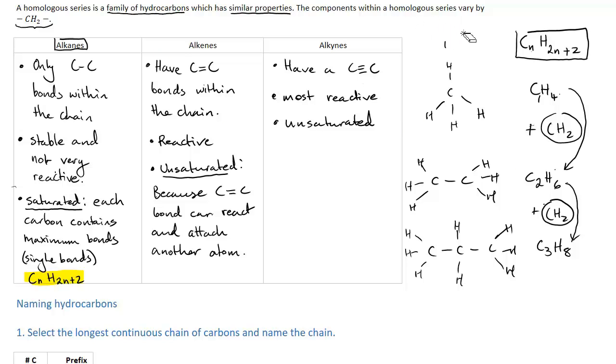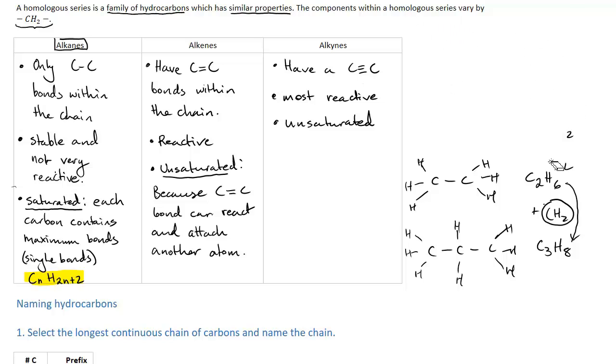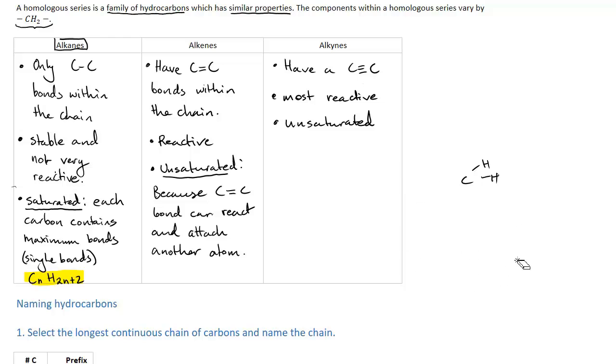Now, alkenes, if we have a look at those, alkenes tend to start from, they don't start from the very first carbon, okay? Because if you start from the first carbon, it's not possible to have a double bond. So alkenes skip the first carbon. They don't go through that. They start off with a 2-carbon molecule. So straight away you've got this. So the formula for it is C2H4.